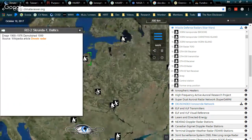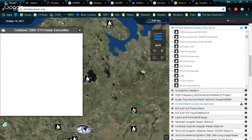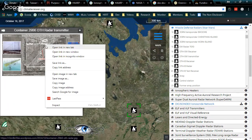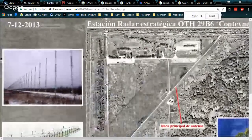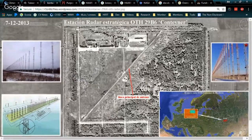Here's all the new Russian ones. They look pretty damn cool. Russia's trying to be cool, but they're broke and trying to play big boys in the world of radars. But they've got this thing called the Container. You've got to understand all this is translated, so I'm not Russian, and that's a fact. But you can see the image here. This is called the Container radar system. This is a Russian system that's just been rolled out over there. Very little information on it other than what you see on the screen. Those are the pictures. I'm sticking to it.